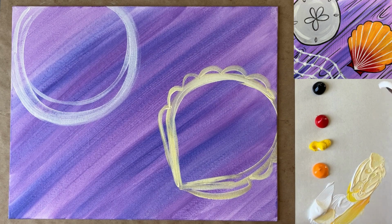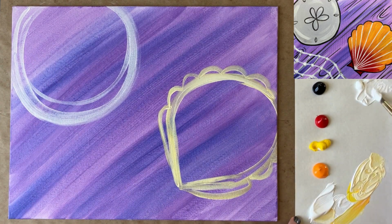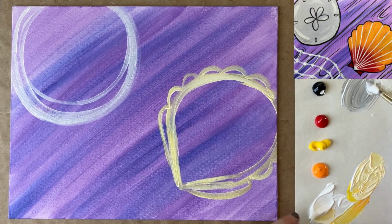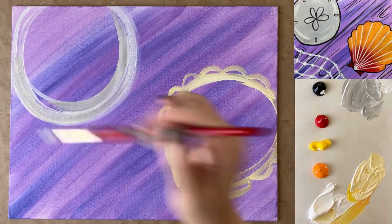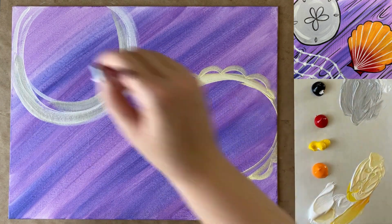And we can fill in our sand dollar with its base color right now too. So we have our two main shapes, and that's good. Let's take a little bit of gray. And I'm jumping around here sort of with this layer, but you can fill in whatever you'd like first. But our seashell is a little trickier. So let's jump back to the sand dollar for a minute.